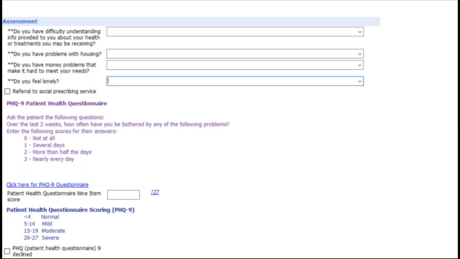if they understand the information they are given by healthcare professionals, if they're having any problems with housing, money problems, or how they're feeling, if they're feeling lonely. So this is all part of that. Plus, as I mentioned previously, the 8 care processes, if they're missing any when you do this extended consultation, then you should do the mop-up of these as well.